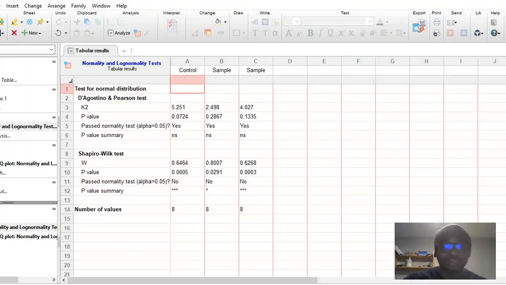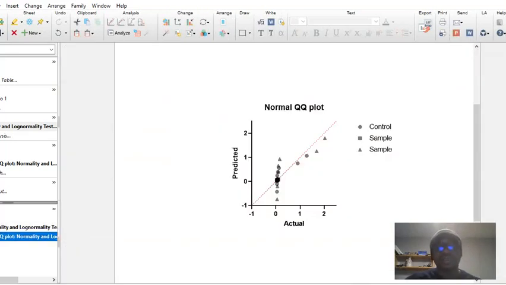As you can see, for our control, the p-value is not close to 1, it is 0.6464, 0.800, and all that. This is an aberrance that will show you that there's likely going to be a squeezing there. So let's look at the QQ plot for us to really do. Now you can see that all the data you have are not in the straight line. They are scattered everywhere. This tells you that this is not evenly distributed at all.